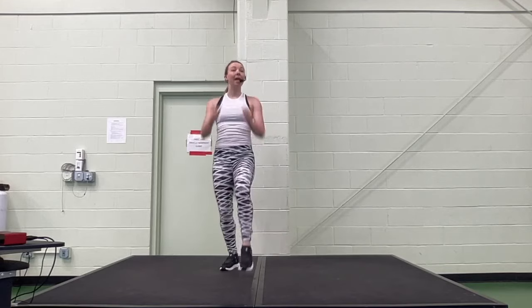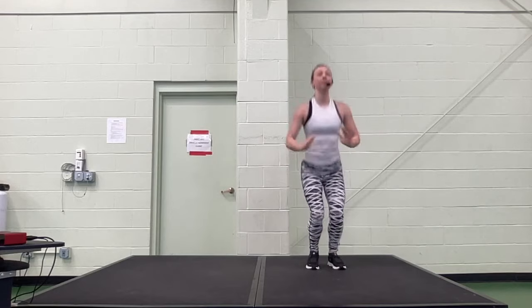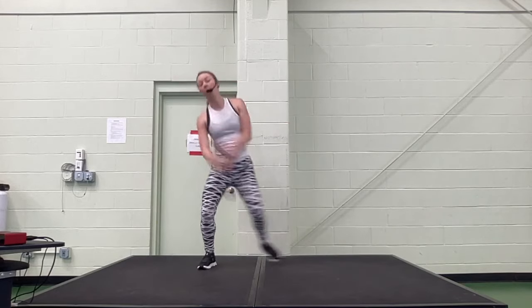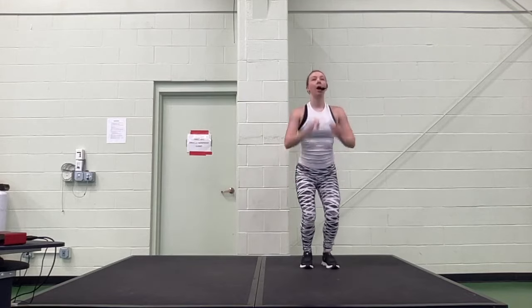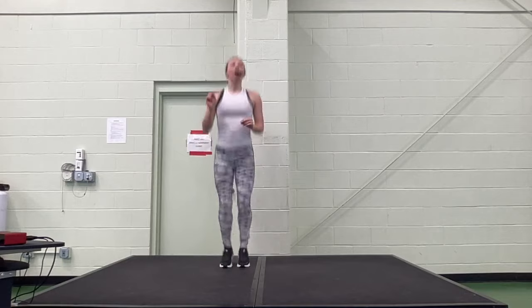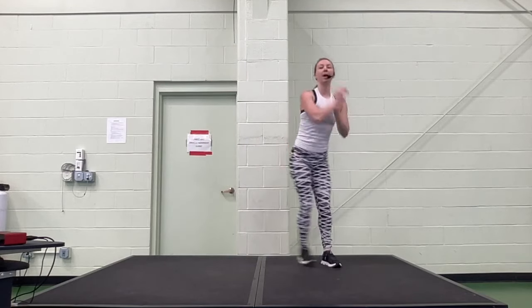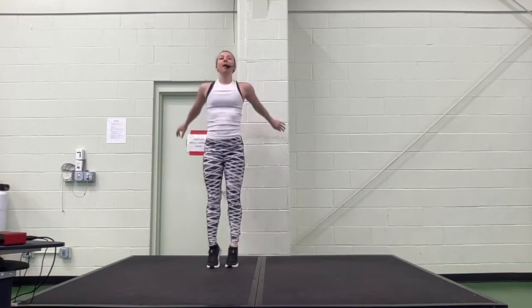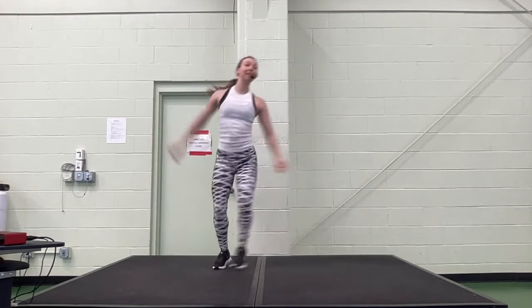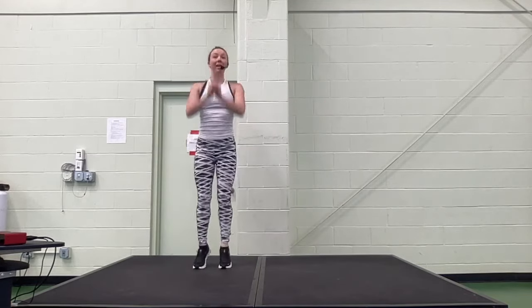Three, slide to the right. So it's slide, up, down, slide, together, up, down. You can add hops if you want. Slide, together, hop, hop, slide, together, hop, hop. Two more times, slow, then option to speed up a little bit if you want. Slide, up, down. Maybe you add a slide together, lift, lift. Slide together, lift, lift. Or slide together, just one releve. Slide, one heel lift.